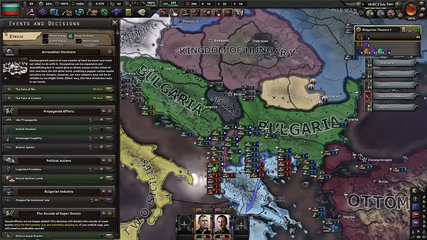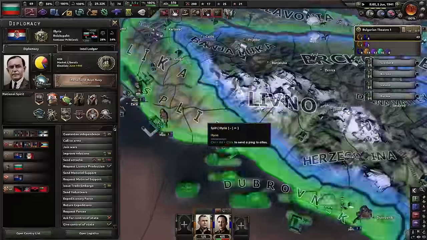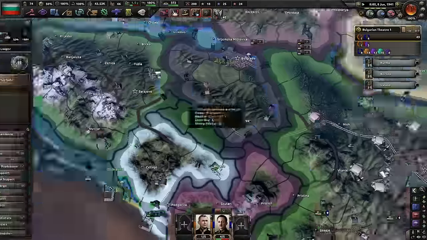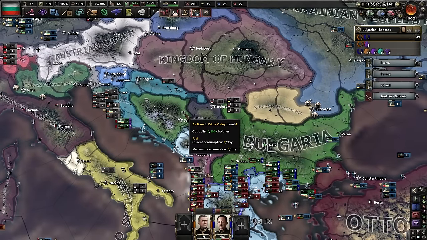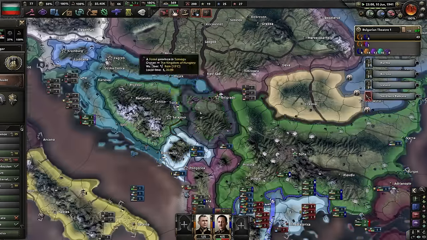With the capitulation of Serbia, it left us and only us to decide the fate of the Balkans, and I decided to make a bunch of puppet states. Croatia, Bosnia, Montenegro, Slovenia, you know, all of them are our puppets now, which is pretty cool. You know, the Balkans are normal. Average Balkan, except Serbia's a bit small, but yeah, it doesn't matter.